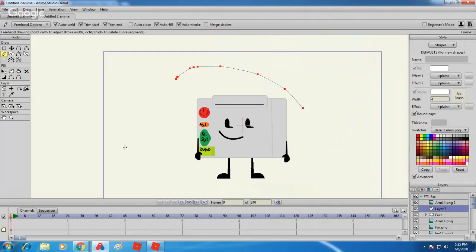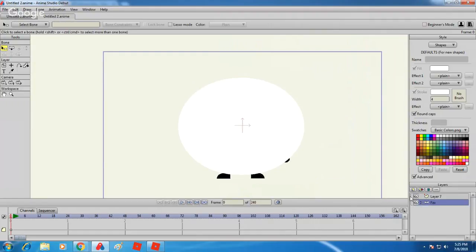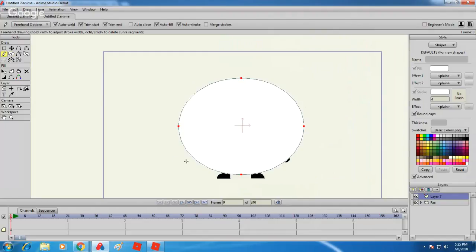Control Z, let's undo, if you didn't know that. You don't want it to be a part of effect because it's just a screen. And you might think, oh, it's just a circle. No. We're about to add the lines. Just lines. Why not?